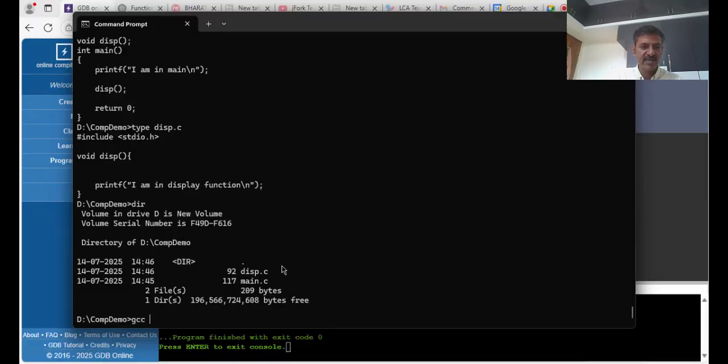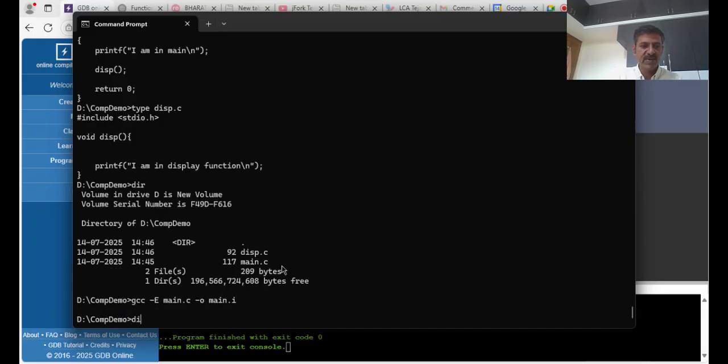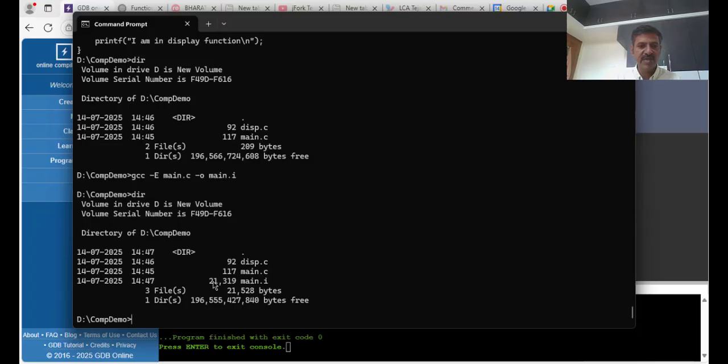Now I apply the GCC compiler switch -E on main.c and get main.i. If I see that file, it's a big file, 21,000 bytes. That is because stdio.h is a big file which is included.